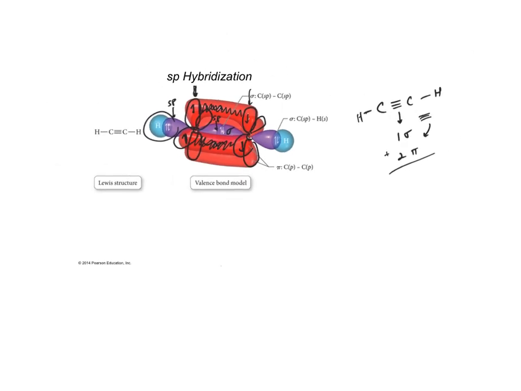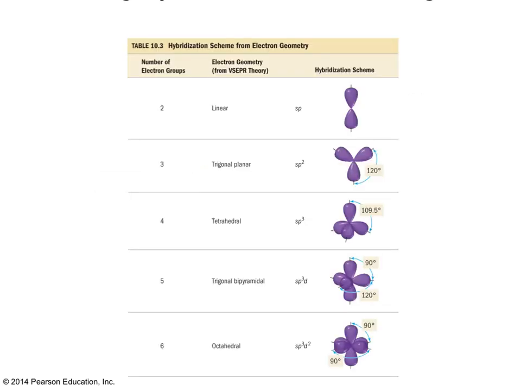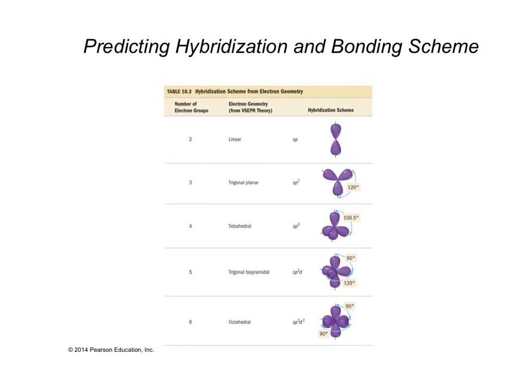Okay, so that is a lot, I know, to take in. The question again could be, how do I know what type of hybrid orbitals an atom is using in a molecule? And I will say, once again, it all goes back to the electron group or electron domain geometry, whatever word I'm using in this lecture, I can't quite remember. So you're going to be given a nice, pretty table that looks something like this, where it tells you how many electron groups there are in the molecule or whatever central atom you're looking at. If you're using this number, these are the hybrid orbitals that are being used. This is what they look like.